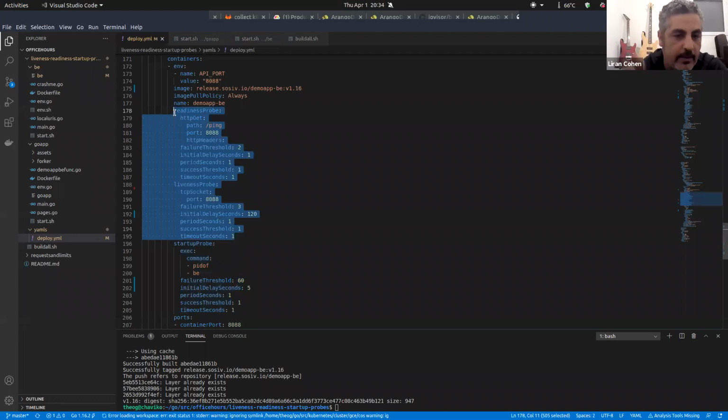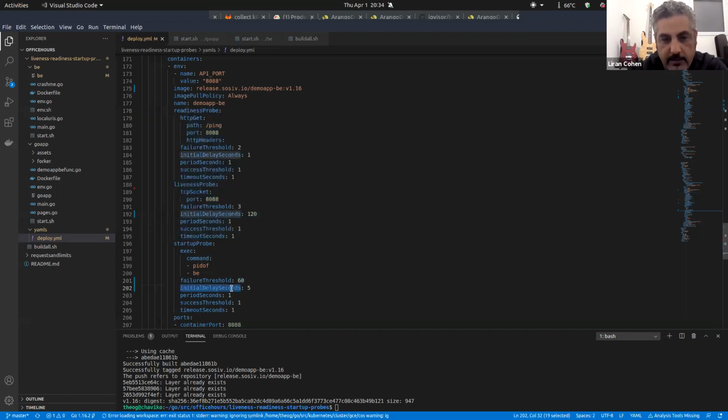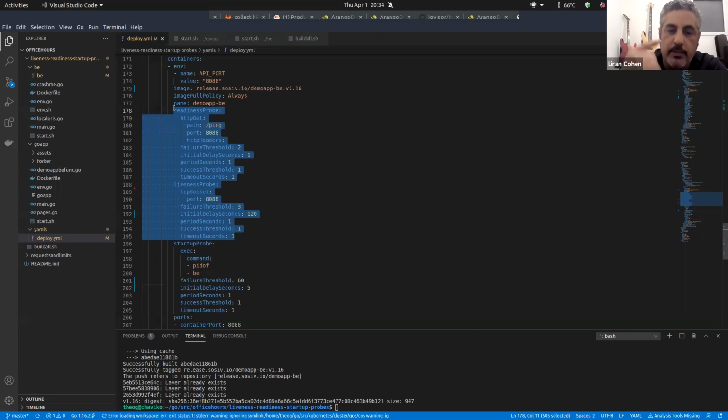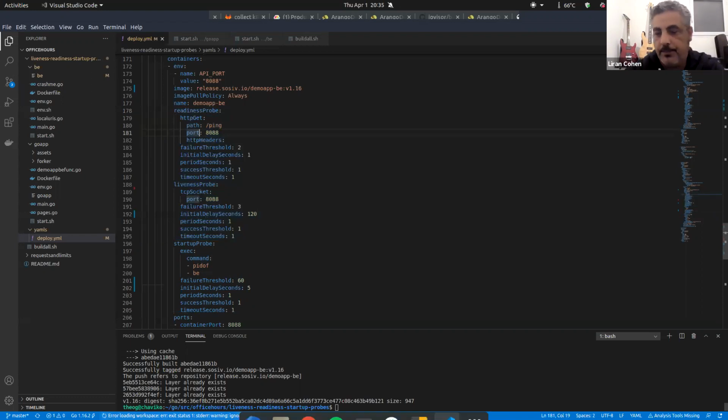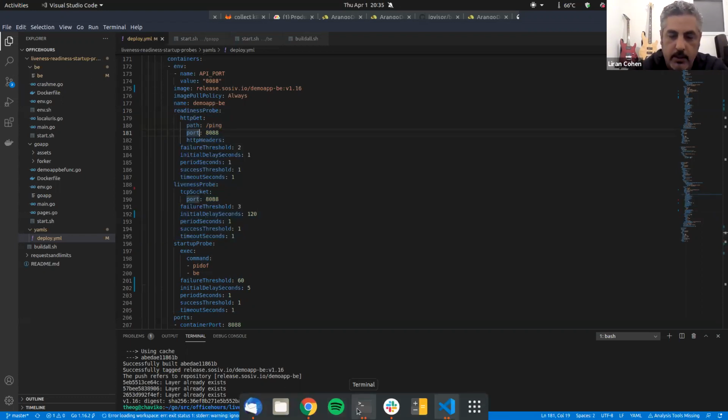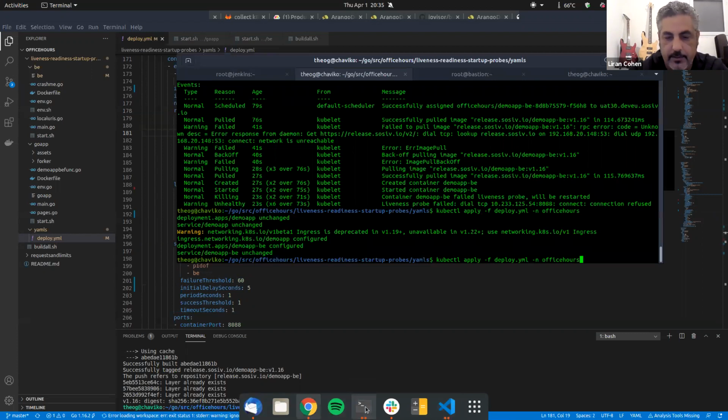So it's going to wait at least 60 failures after the 5 initial seconds in order to start these. And while it fails, it will not run any of them. Only when the startup probe succeeds, then it will start testing these two.